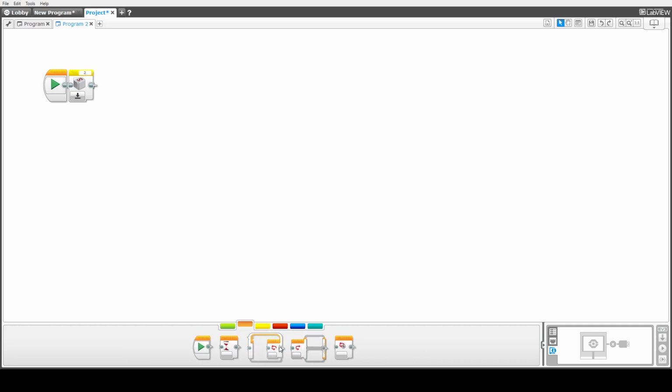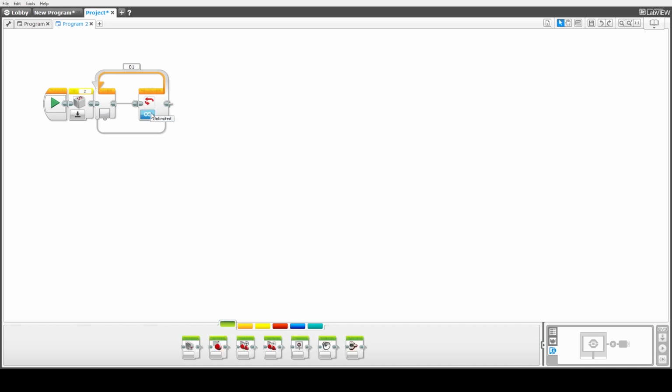Next, we want to start a loop. We use the loop because we want it to check for the angle continuously and not just once. Because if we just check once, then after the loop is done, it could drift again, and then it basically renders it useless. So we want to put this into a loop and check continuously for any sort of angular disparity. And this is exactly what the loop is for. Right now we can just set it to unlimited, but we will change that later.